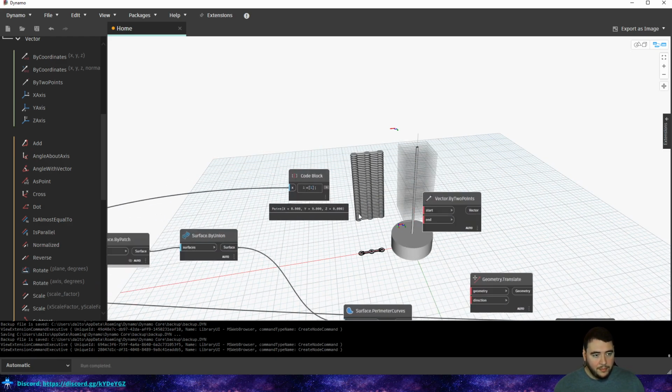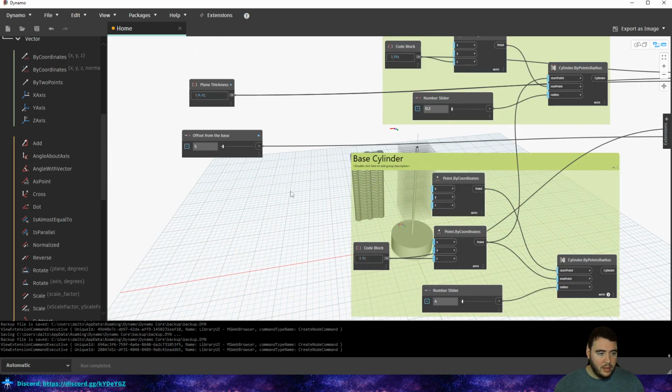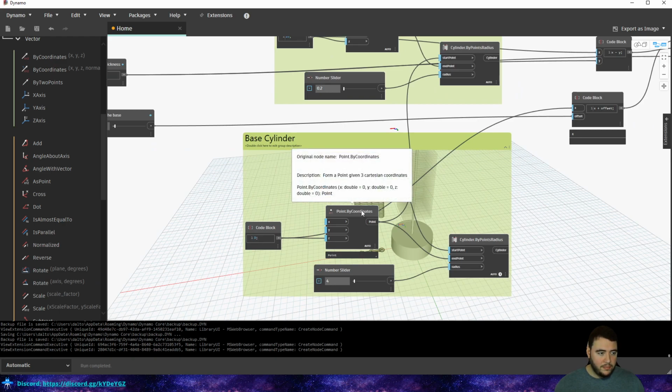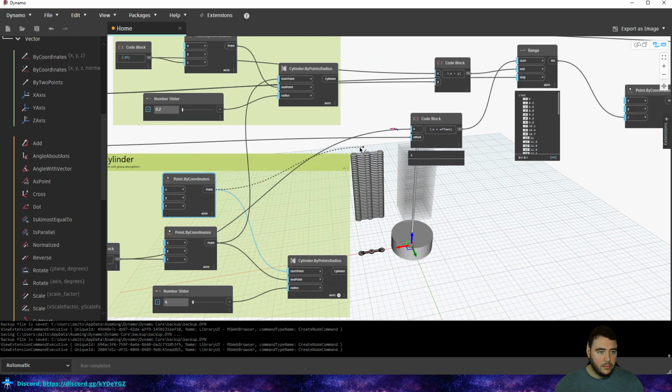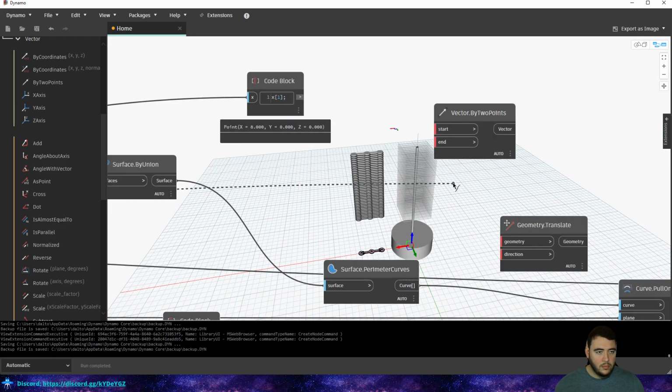Our center point is going to be, in this case, just the 0, 0, but we'll do the, from the base cylinder, so that'll be our endpoint, that'll be our start point, that's our direction.